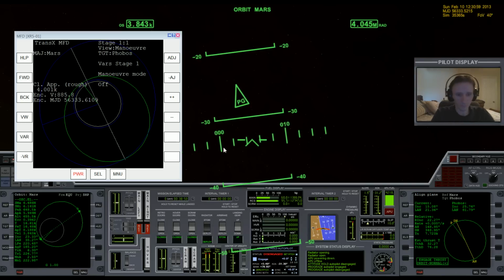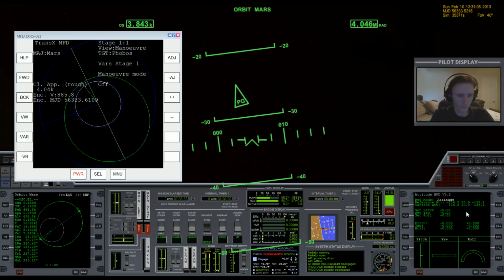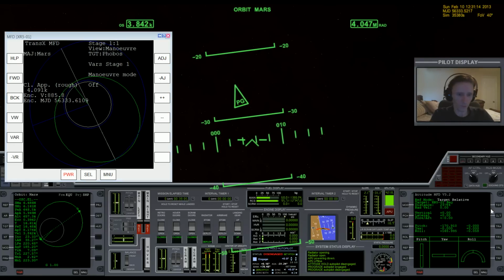Okay, now let me get thinking about the time when we're going to get to Phobos here. I'm going to want to use Attitude MFD. Again, I just find this works really well. I'm comfortable with it. There may be a better way to do it, but this works quite well. So we've been gone now for 39 minutes. Let's go ahead, warp time ahead, get closer to Phobos.